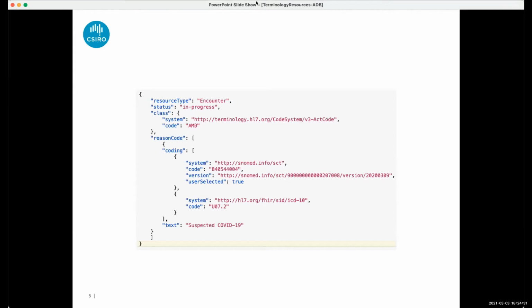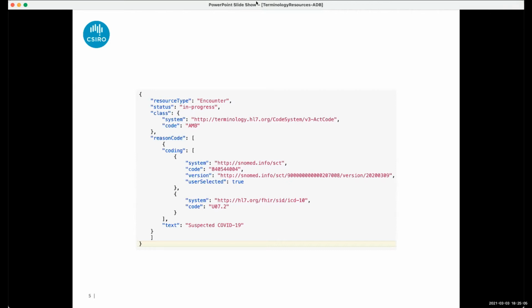And then the third data type that we can see here is the reason code field. So this is a multi-valued codable concept. So this has multiple codable concepts. In this case, we only have one codable concept, and within that codable concept, we have two codings. So we can see that there's the SNOMED code. I can't remember what that's the code for, but we can see that the SNOMED code is in there, and we've chosen to specify which version of SNOMED that's come from, and that was the code that the user selected.